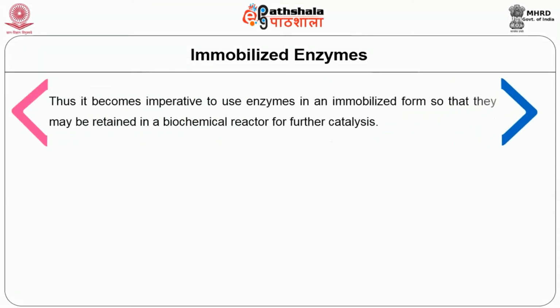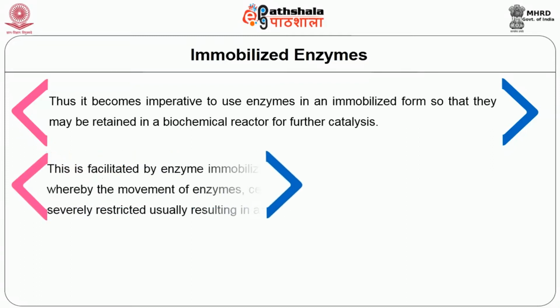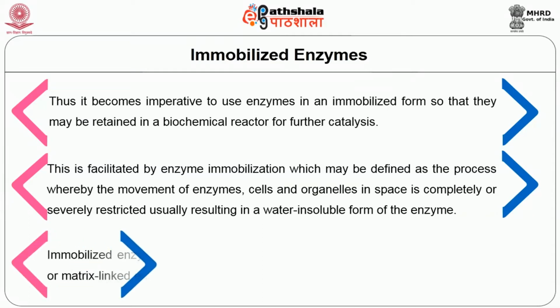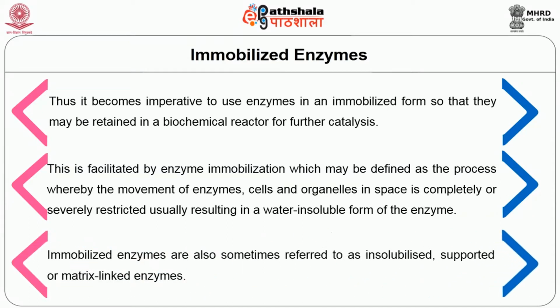Thus, it becomes imperative to use enzymes in an immobilized form so that they may be retained in a biochemical reactor for further catalysis. This is facilitated by enzyme immobilization, which may be defined as the process whereby the movement of enzymes, cells and organelles in space is completely or severely restricted, usually resulting in a water-insoluble form of the enzyme. Immobilized enzymes are also sometimes referred to as insolubilized, supported or matrix-linked enzymes.